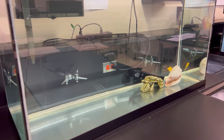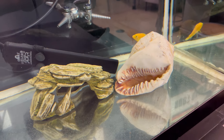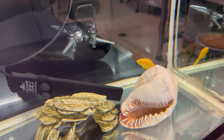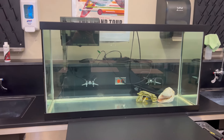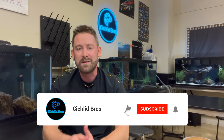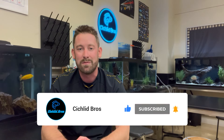This year-old lab was getting picked on in the 75-gallon Mbuna tank, so I figured I would quarantine it. It did look a little sick, and that also kind of helps jump-start the cycle. So this tank is ready for fish. I'm very excited to set up this aquarium in my classroom. I do have some ideas floating around my head, but I want to hear from you — how would you stock this 90-gallon aquarium? Leave those in the comments section. Stay tuned for more exciting updates in the classroom. Stay well and we'll catch you next time.